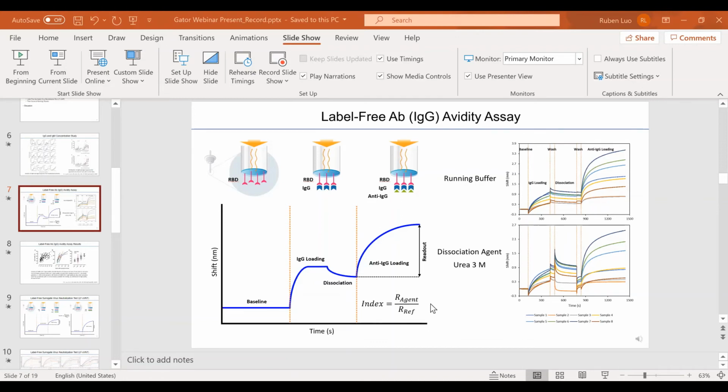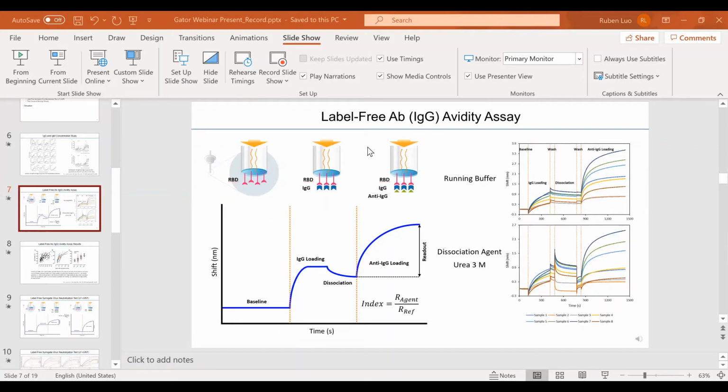So basically, I want to mention here is we have a very good regeneration process to restore the state of the sensing probe. That's necessary. Otherwise, if the sensing probe is changed between these two steps, then we cannot do this ratio measurement. Thanks to label-free technology, we actually monitor the entire time course. So we actually compare the IgG loading level over different steps using the same sensing probe, so that we can easily tell if the regeneration of the sensing probe worked well or not. I hope this answered the question.